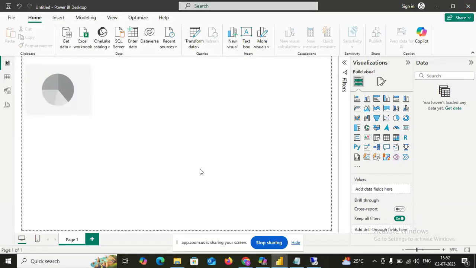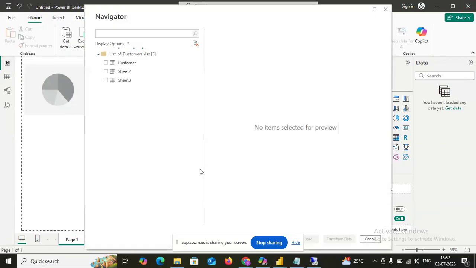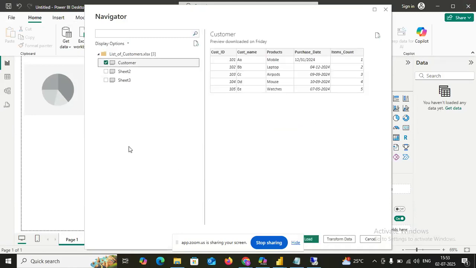One pop-up window will open. Okay, don't worry guys, I'm just giving you an idea, we will discuss thoroughly in the upcoming classes also. This is the first demo class only, right? So I'm just clicking on the customer table. After clicking that, we can see the preview option. This we will call a preview.